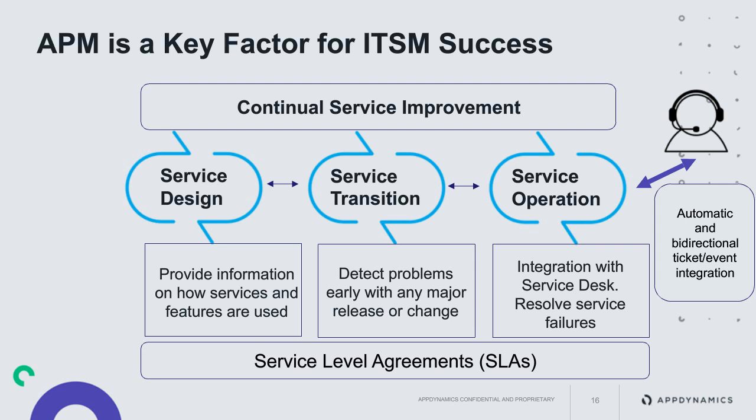And obviously, any enterprise APM solution should be key to helping you enforce and meet your service level agreements. When you're setting service level agreements, what you really want to do is make sure that your APM solution is giving you visibility into how your applications are performing and whether you're meeting these service level agreements.